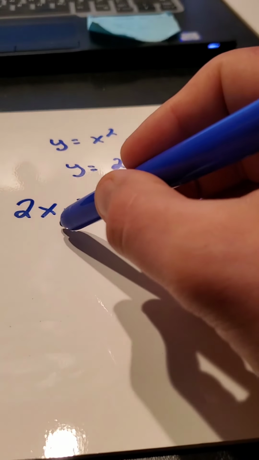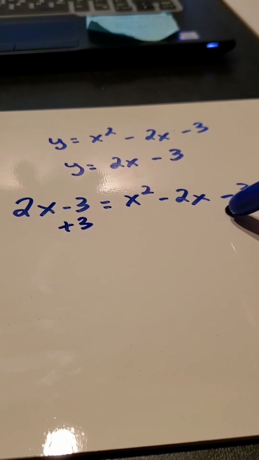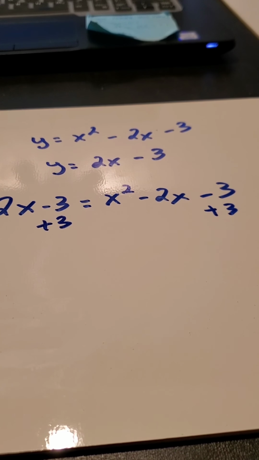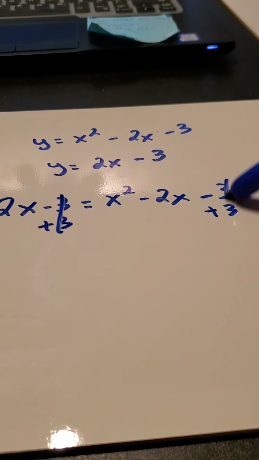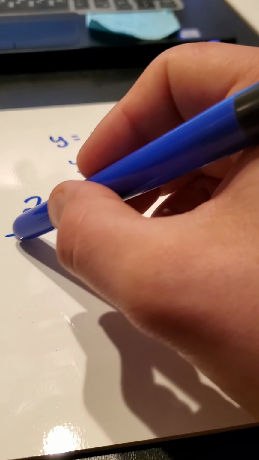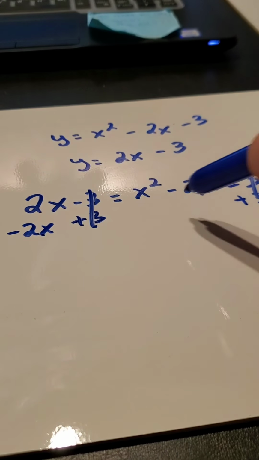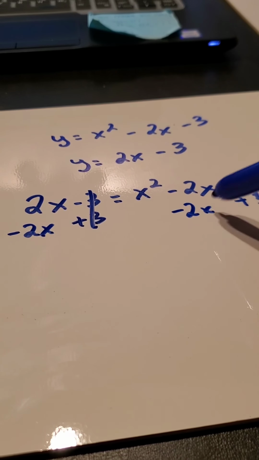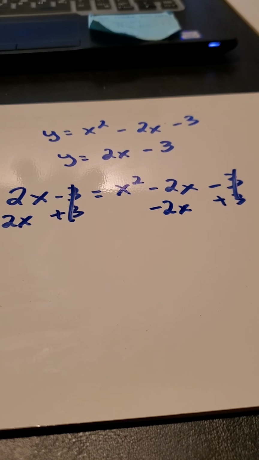So to do that, I'm going to do 2 things. I'm going to add 3 to both sides, in which case they're both actually going to cancel out. I could also, and I don't know if you guys like me doing this in one step, but yell at me in the comments if you want, I'm also going to subtract 2x from both sides.